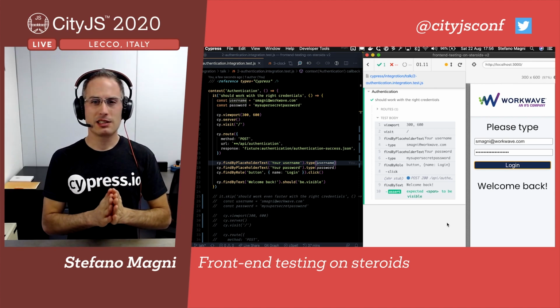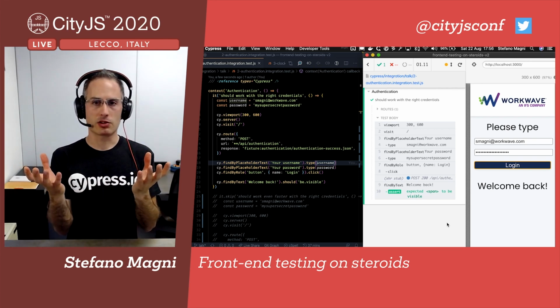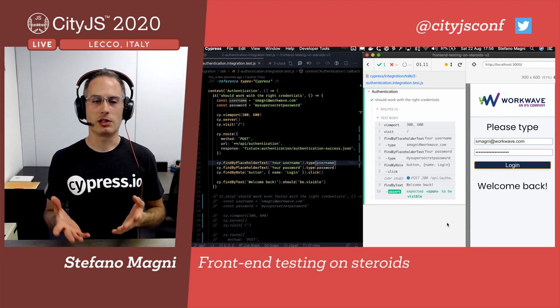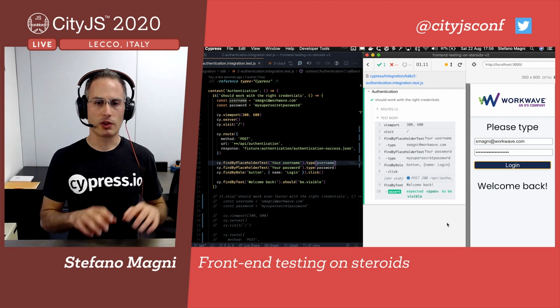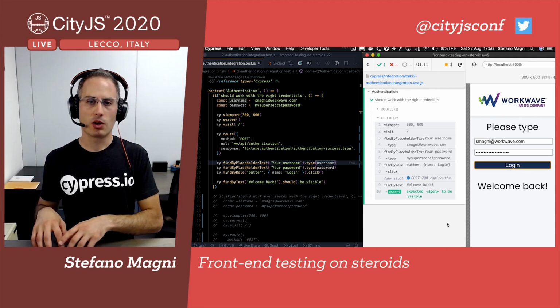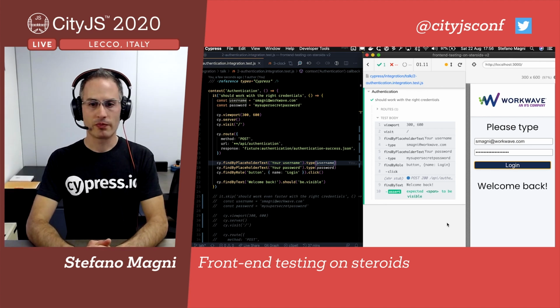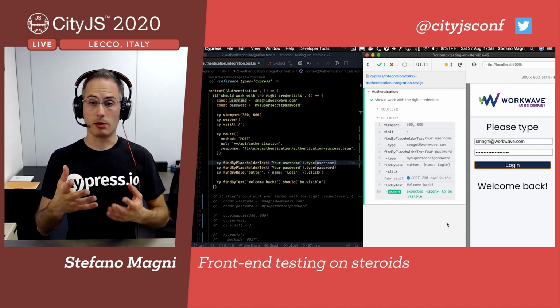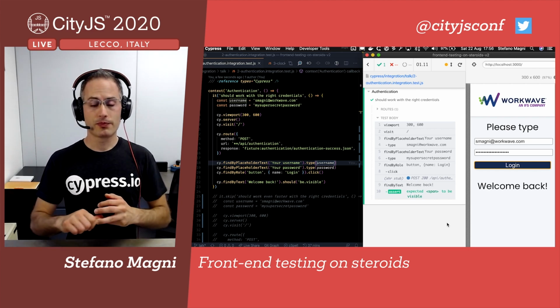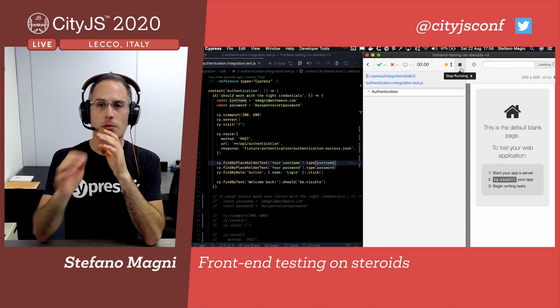Obviously, this test is not an end-to-end test. I'm not checking that both the front-end application and the back-end application work. I just want to check my front-end application because, again, I'm a front-end developer, so I write the code on my front-end application, and I want to be sure that it works. Then, when I'm okay with my application, I'm going to check that everything works with the backend too. And working without a backend allows me even to start working on a front-end application before the backend is ready. Okay, so we can work in parallel, and this is pretty amazing.